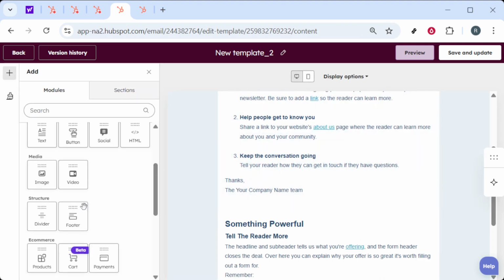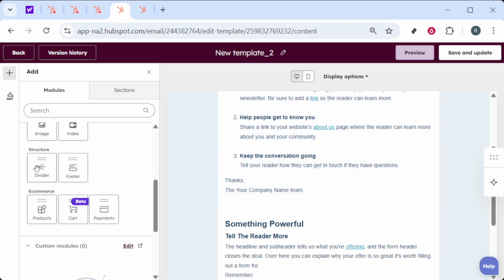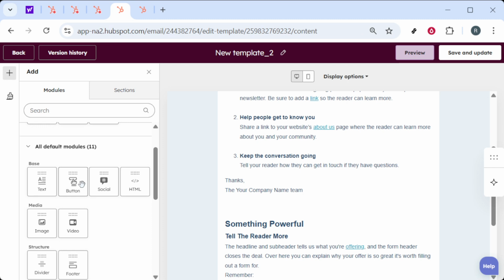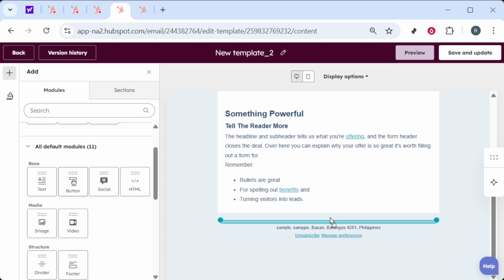Keep accessibility in mind with clear alt text for images and strong color contrast. Aim for a single, primary CTA, keep paragraphs concise, and design with mobile readers in mind by stacking content vertically and avoiding overly wide images.